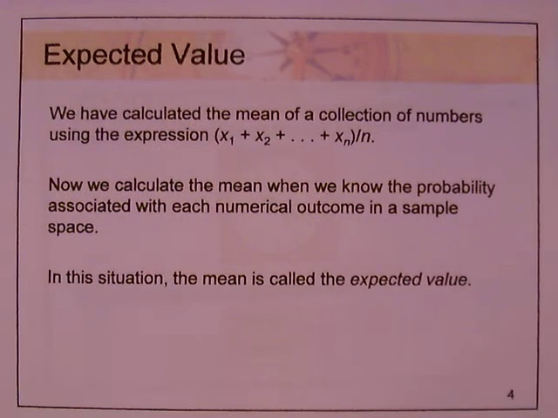Now, we have calculated the mean of a collection of numbers using the expression x1 plus x2 plus and so on all the way up to xn divided by n. What we did was, when we found the mean, you have to add all the numbers together and divide by how many data values you have in that set.